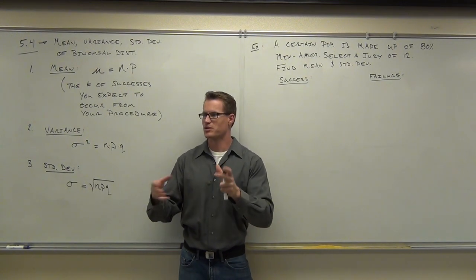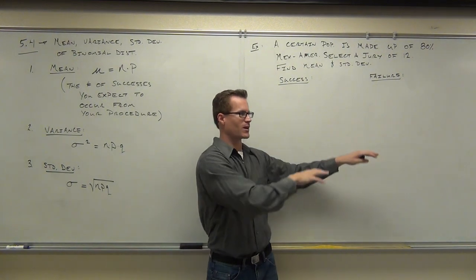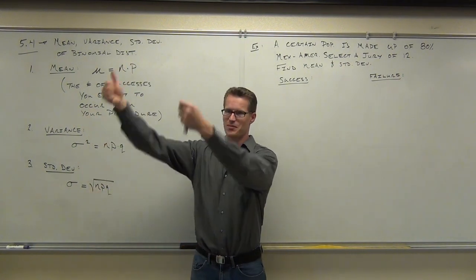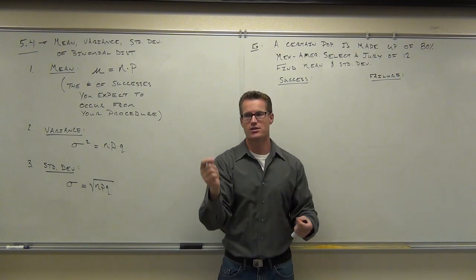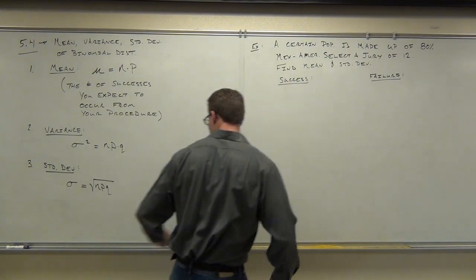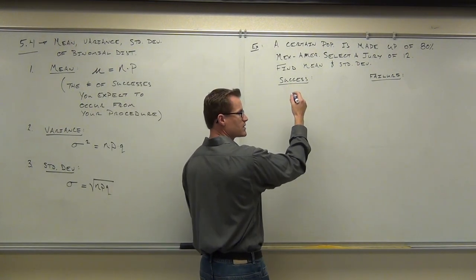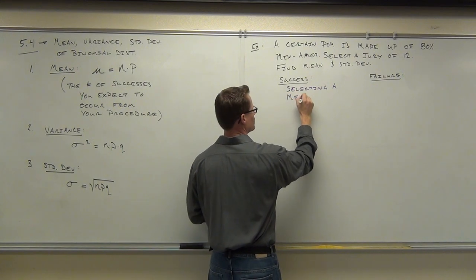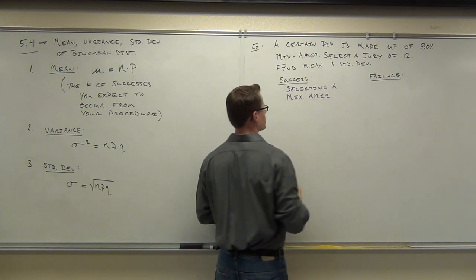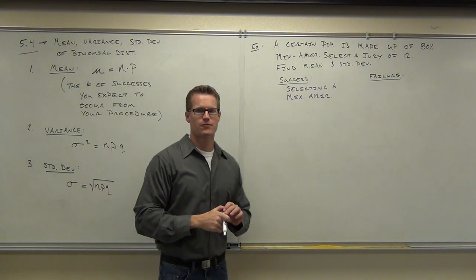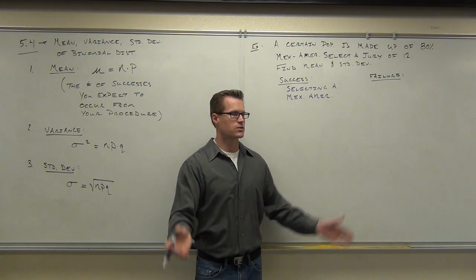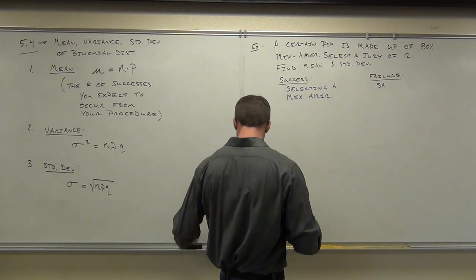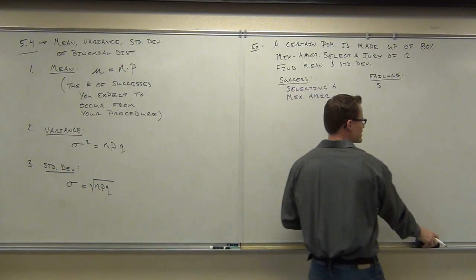Mexican Americans aren't the only successful people, all right? And failing people, that's not everyone else. So if you're not that, that's not what we're talking about. What we're saying is that for this situation, picking out a Mexican American from a population would be considered a success because that's what we're looking for. So in our case, a success is randomly selecting a Mexican American. Okay, cool. Selecting a Mexican American, what's the failure? Anything else? I guess that's anybody else, not anything else. Selecting anyone else. Geez, I'm a bit sensitive today, I guess, huh?